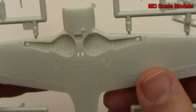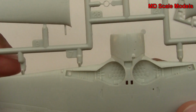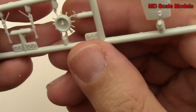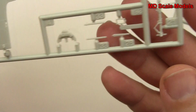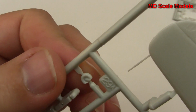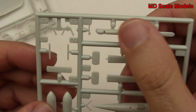And there are our elevators. Here are the wings, also with recessed panel lines, and some very nice wheel well detail. Here's the top of the wing. Here's the other top wing, and we've got our instrument panel there, and it looks like part of our engine, and maybe our landing gear. There's the main landing gear. Maybe there are supports with retracts, and our control column, and that looks like a partially formed tail wheel. It's a little interesting. Here we've got fuel tanks and bombs and pylons to hold them.